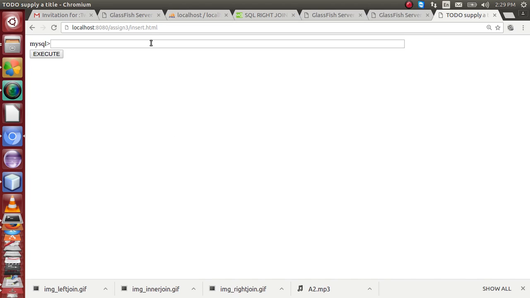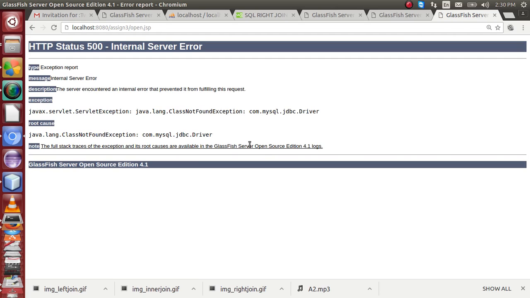See, I will try to create a table. I'm passing this command: create table myc (roll number int), then click on execute. Okay, I think you should get an error. Yeah, the error is there because we have registered the driver but not loaded it, so a ClassNotFoundException occurs. What to do? We have to add the jar file, the MySQL connector jar file.